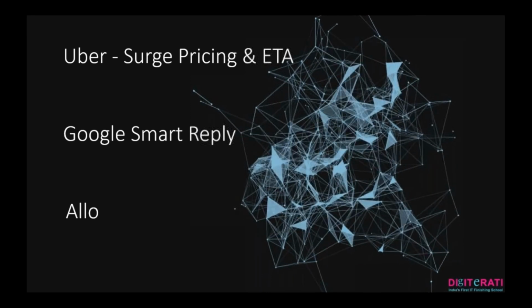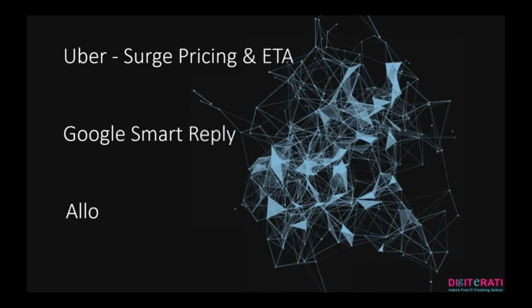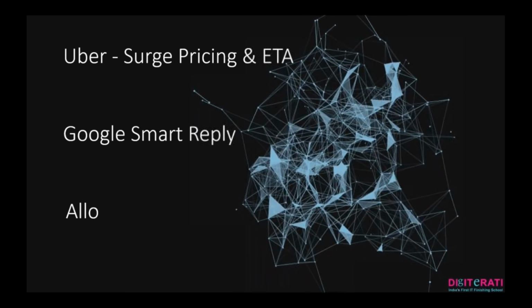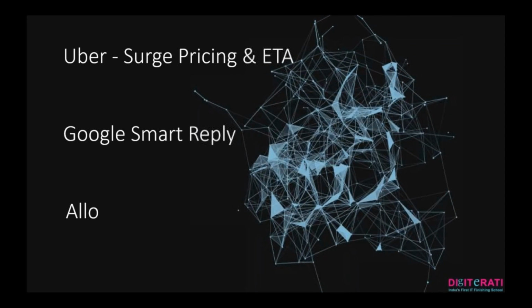Now, coming to the next point, there is the expected time of arrival, ETA, in Uber. This ETA is also powered by artificial intelligence. So it reads the information and it tells us the time. When I book an Uber, it's not just the distance between the driver's current point and the pickup location. It also has to consider the current traffic, whether there are too many vehicles or the traffic is lean, so that the commute could happen very easily. So that is the AI engine that works behind the ETA.